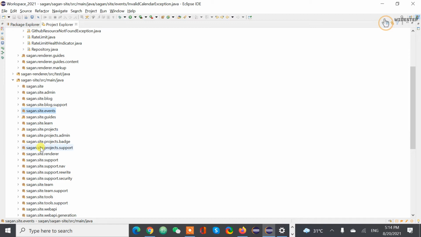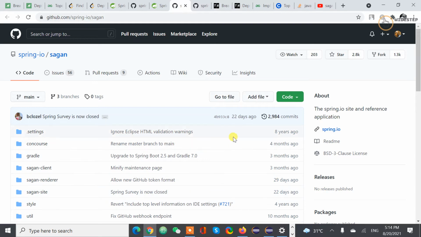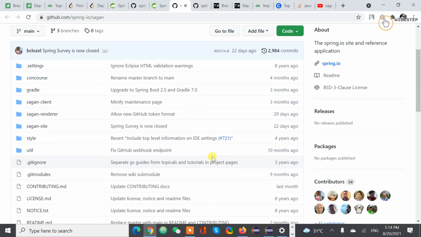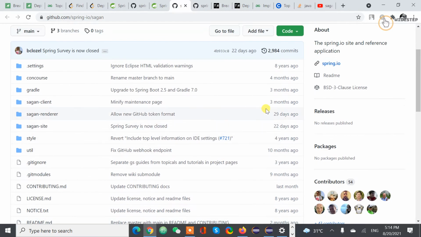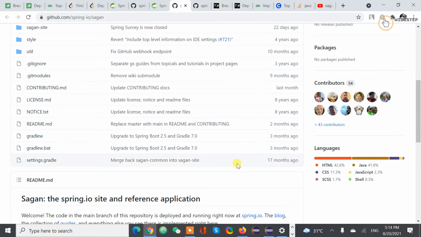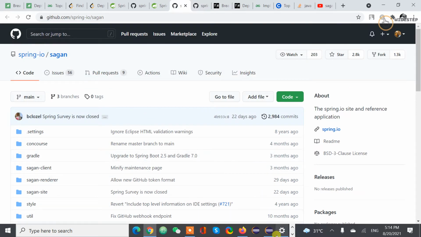Even before writing your first Spring Boot application, just go ahead and check the existing applications which are used by thousands or even millions of users. This is an open source project. You can definitely contribute to it, but it is no longer as active as it was before. As you can see, the last commit was done maybe a few weeks back. So the development has slowed down a little bit, but still you can contribute to this if you have any better idea. So go ahead and check for yourself.